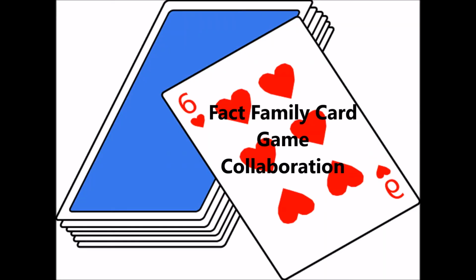Once the students have worked in groups and created their own fact family house, they will now be put into different groups and they're going to play a fact family card game. This will allow the students to gain more skills in fact families. The way the game works is there's a dealer who passes out 3 cards to every student in the group. The students will then flip their cards over and decide if those 3 cards could be used to make a fact family.